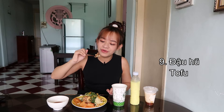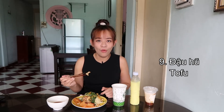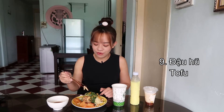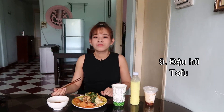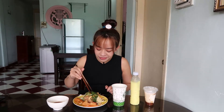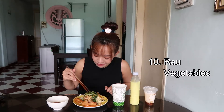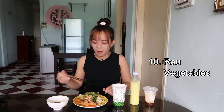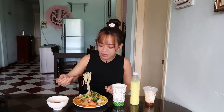I'm going to show you this — let's see if you can guess what it is. It is tofu. In Vietnamese, we say đậu hũ. Đậu hũ is tofu. Let's give it a try. And here we have veggie. It's good, guys. I'm so hungry — I'm going to eat it now. It's 10 in the morning already.